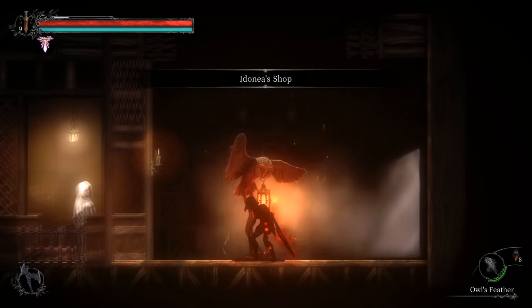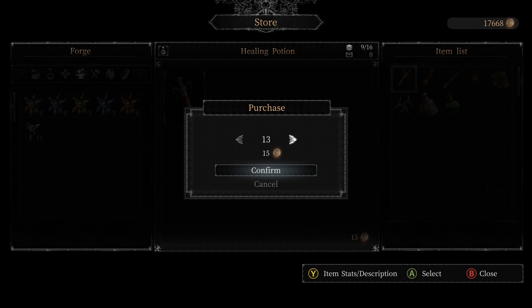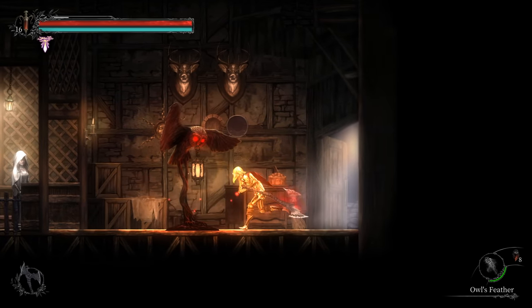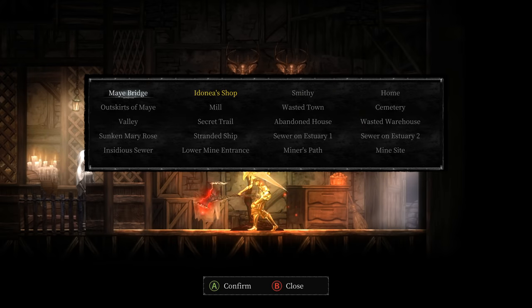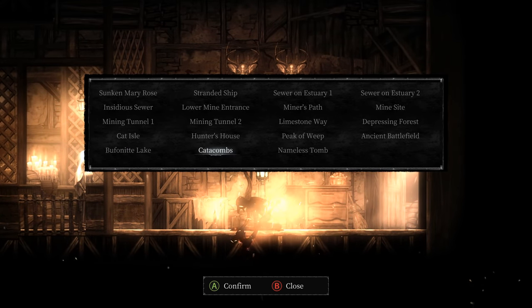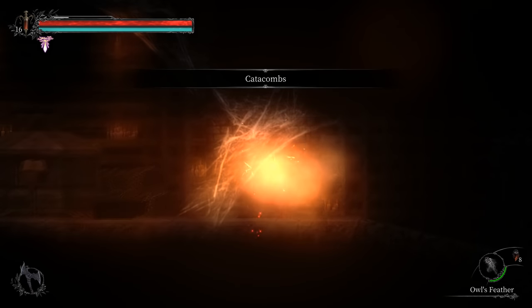Gold is not a concern anymore. Let's just buy like 100. Never be concerned about potions again. Damn, I carry 16 now? Yo, she is fucked. He's so dead. I went into that with 9. I'm bringing 7 more potions along. Oh man, you're screwed, lady.